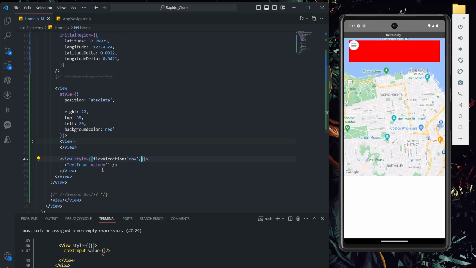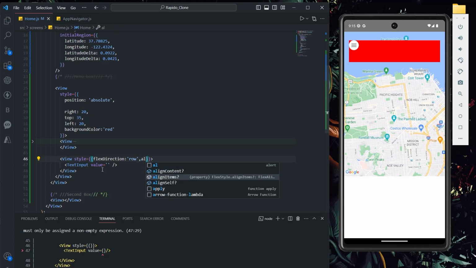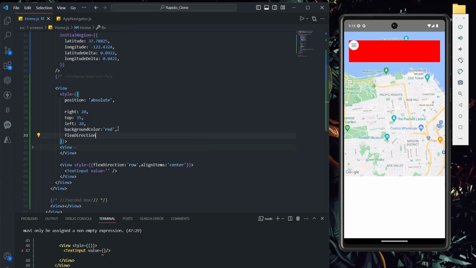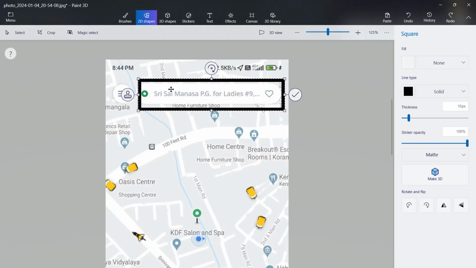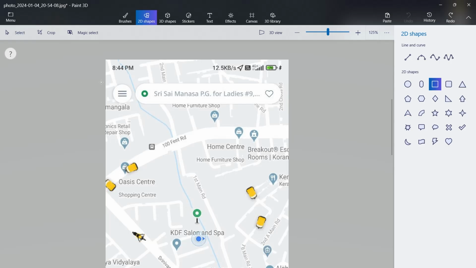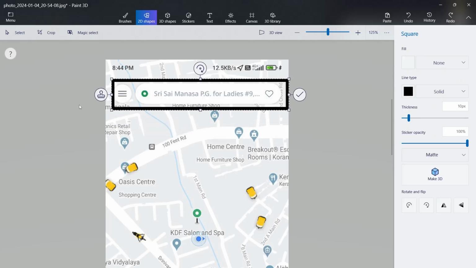My mistake, actually we have to pass flex direction because everything is in row only, right? If you see the UI here, let me remove this, everything is in row direction only. It's not in column, right?